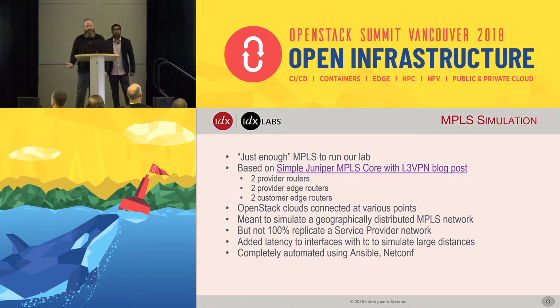So we have 2 provider routers, 2 provider edge routers, and 2 customer edge routers. And then once we built that, we started to connect OpenStack clouds at different points and see how this would all work out. Obviously, we're not intending to completely replicate some sort of massive service provider network. We just want to have some lab that we can begin to explore how we would actually integrate these things.